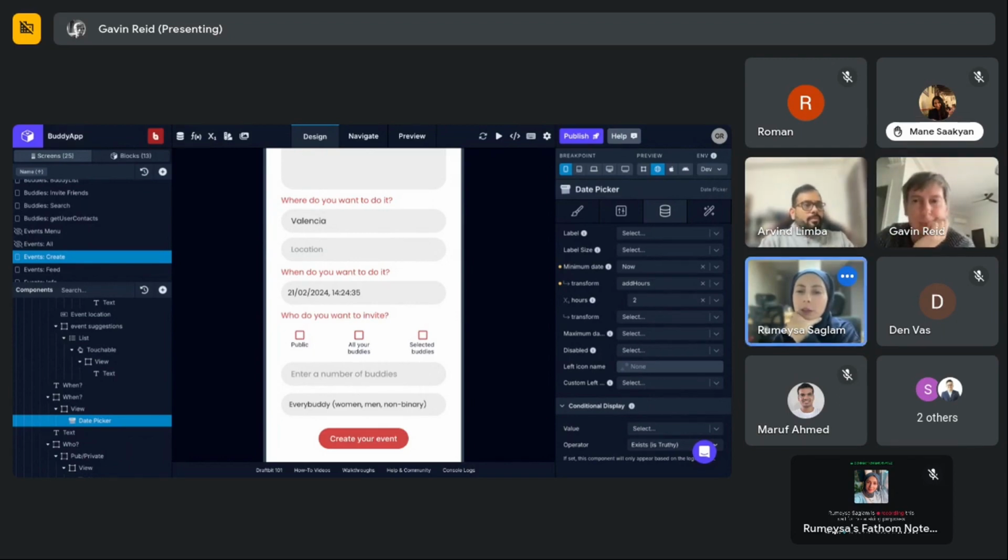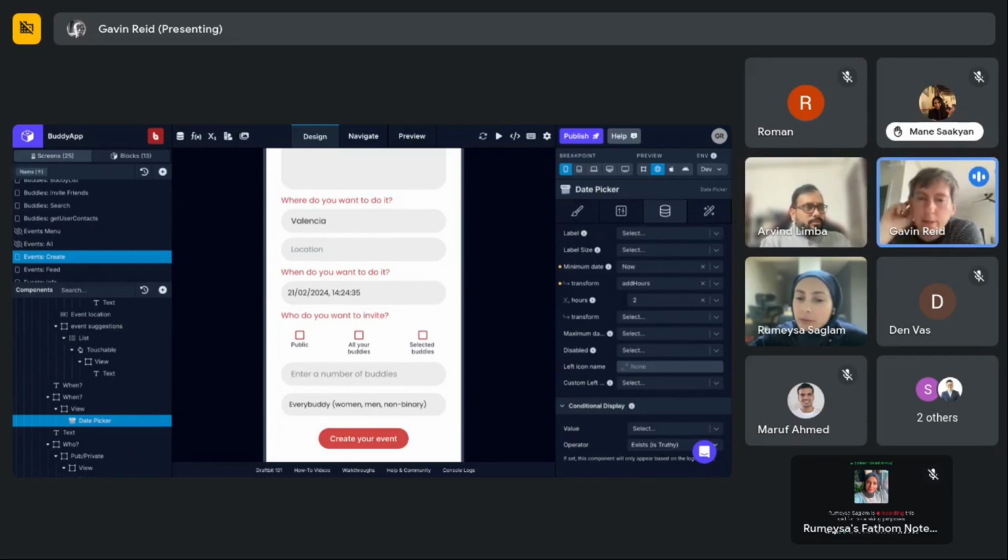I see. Is there a way to do it with built-in features? We have, I think, many experts here right now, by the way. Yeah, I think we have done this using a small custom code which we pass in the minimum date. We get the current date and time, and we pass it, and it should work. It's strange it's not working for you.